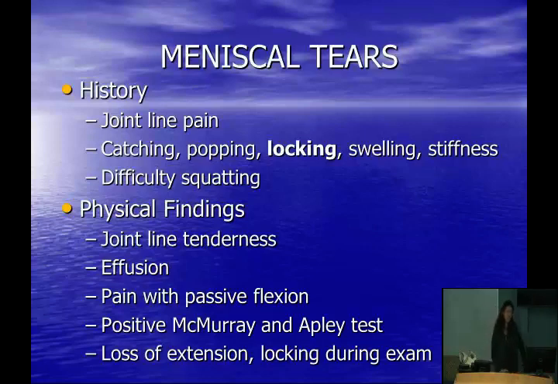They often have difficulty squatting. That's usually because of the effusion and also because of shear forces on the tear. That usually causes a lot of pain. Physical finding: when you poke on that joint line, they usually give you the look like they want to smack you. They usually have an effusion. Pain with passive flexion. They really don't like you to flex. Some of that is squeezing on the capsule because it's so swollen.